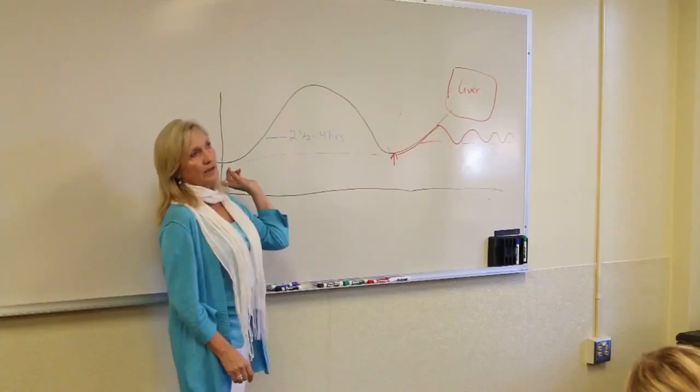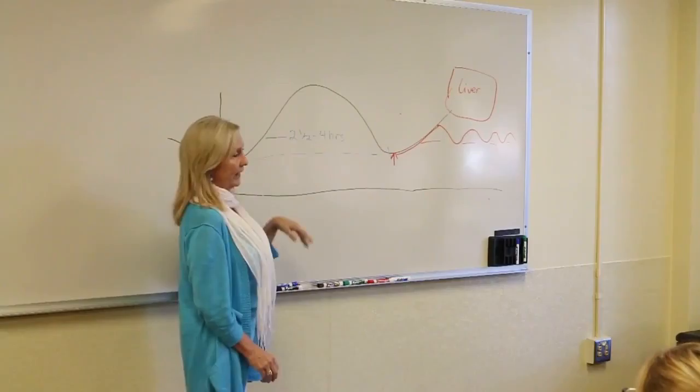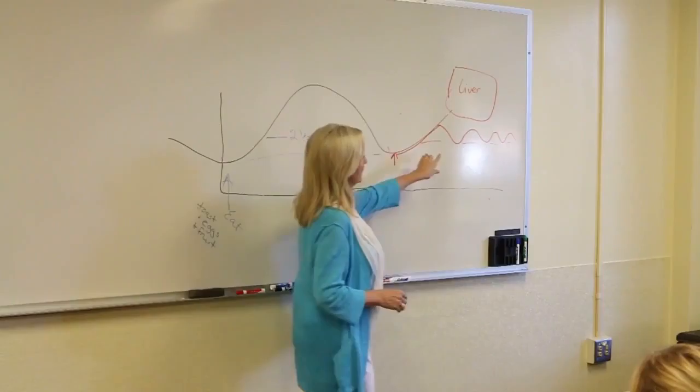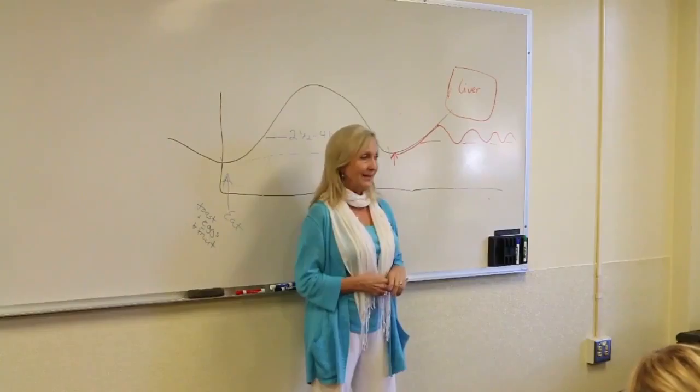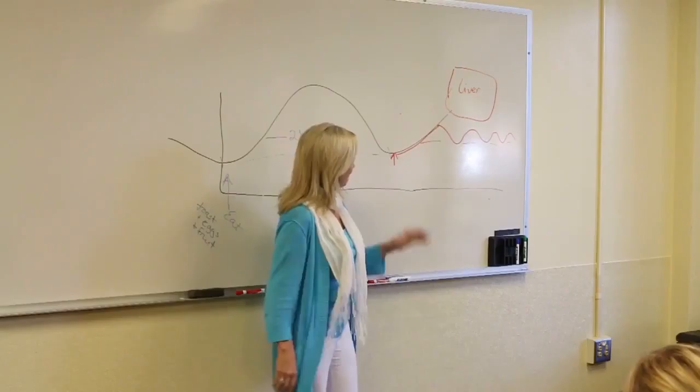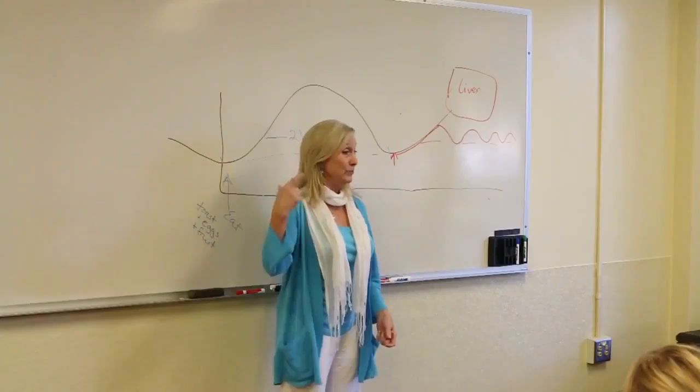The other thing is if you just keep going, let's say you have to have a test and you can't eat all day long, like a blood test or something, you can't eat for the next day until the next, sometime tomorrow. What will start to happen is as these time periods get closer and closer together, instead of sending glucagon, the hormone to tell your liver to give me sugar, because it will do that, it'll go, hey, give me some sugar liver. The liver says, sorry, I'm low. I can't give you very much. So your body goes fine. And it sends out the big guns. It sends out adrenaline and adrenaline's job is to go and go liver, give me some sugar. But it also, it doesn't really care. It goes to your muscle. It goes everywhere in your body and starts to break it down to try to get some sugar back up in your body. So that's just to keep you alive, keep your brain functioning.